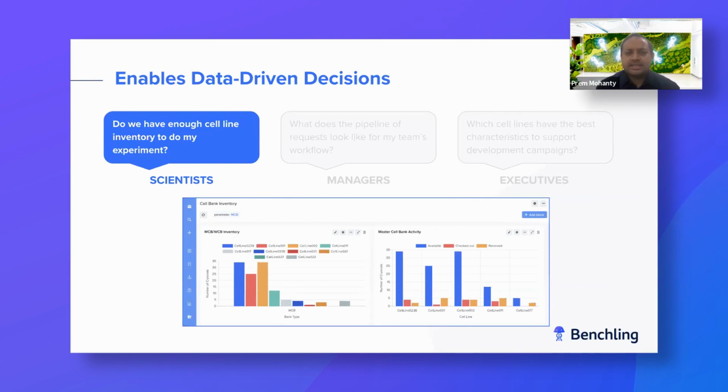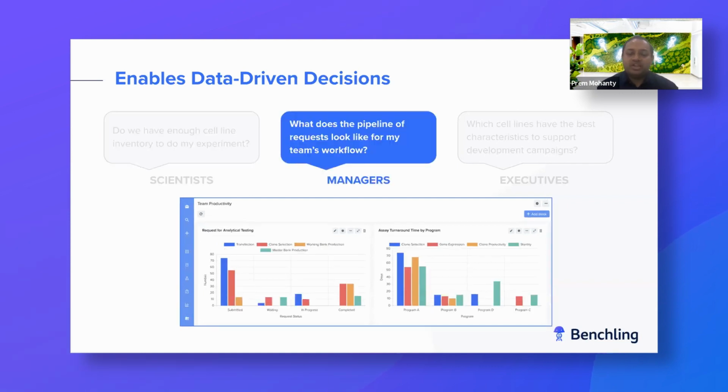For example, a scientist might be looking for an appropriate cell line to plan their study. Now, instead of emailing other team members or going to separate inventory and ELN tools to look for this information, the scientist should be able to look up and compare characterization profiles and inventory data of multiple cell lines by querying a central data warehouse where the data is already standardized during data capture.